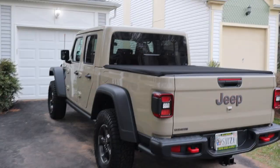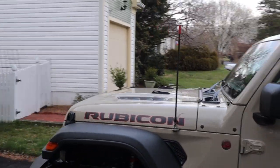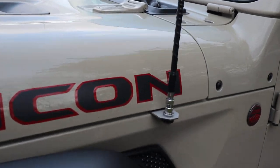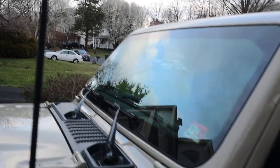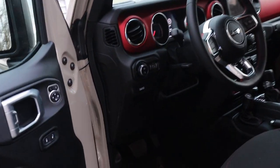Hey, so I'm using a Cobra 75 and a Firestik off my JK, and what I was going for was a bolt-on, very simple to install, very clean, and inconspicuous. I mean, obviously you're going to see an antenna, but that was basically the cleanest mount that I could find that was easy, and you don't see a massive amount of wiring. Even on the outside, there's just a hair spot where you can see the wire behind the trim, but if you look in here, you can't see any wires under the dash.